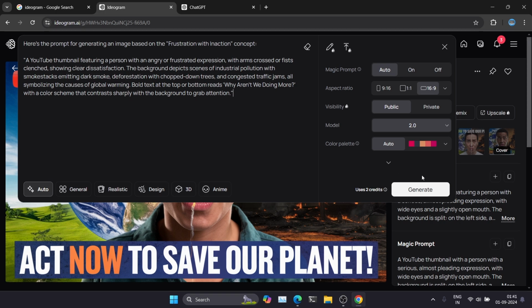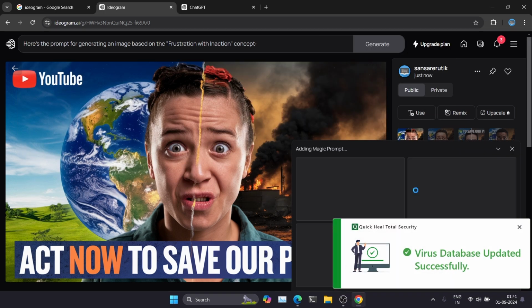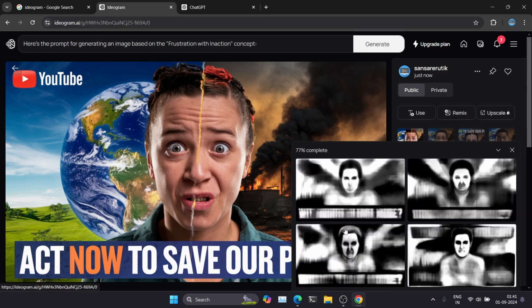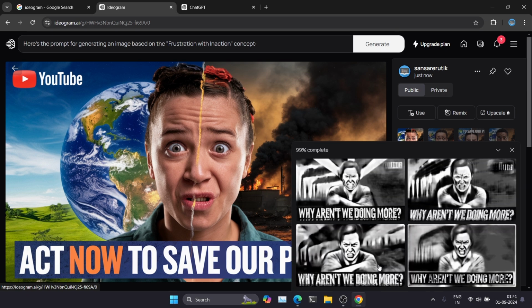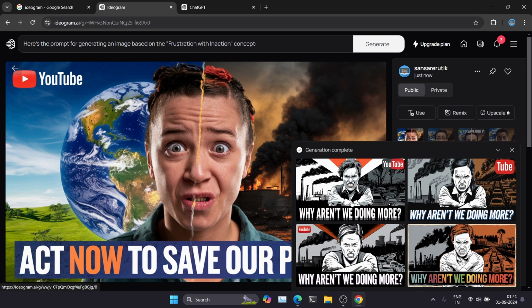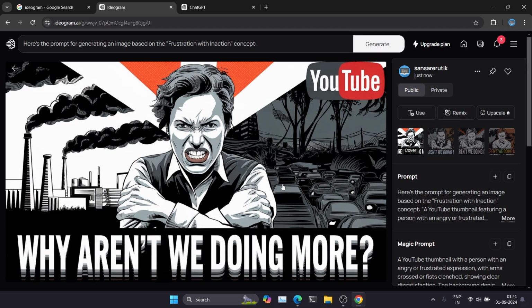Now let's click on generate. See how it goes. One of the important and easy to use AI tools. Again, let's see how it goes. But look at the quality; it is very good.